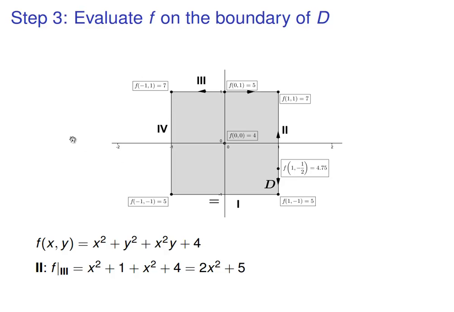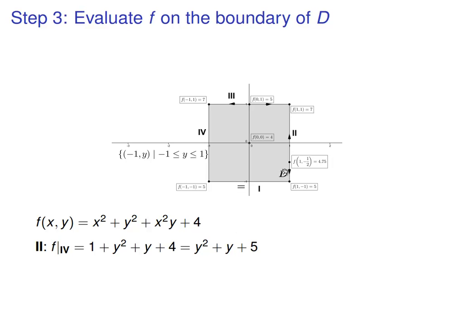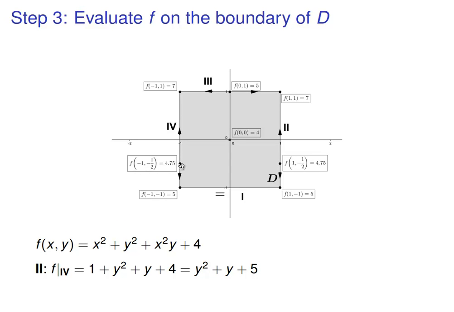So that just leaves the fourth side to check. And on the fourth side, we know that the y values are going to range, and the x value is always going to be negative 1. So our points look like negative 1, comma, y. So we'll put that into our function. So now all the x's become negative 1's. If we do that, we get 1 plus y squared plus y plus 4. And we end up with actually the exact same function as we had for side 2. Now this really shouldn't surprise us. Notice that the only time we see an x here is when it's an x squared. And so if we put in a positive value for x or the corresponding negative value for x, it doesn't change the function. So in fact, all the values on the left side are going to be exactly the same as all the values on the right side. So we can really just copy those over, just changing the x-coordinate. So now we'll get this nice vertex of the parabola at negative 1 instead of at 1. And the values are exactly the same on the left as on the right.